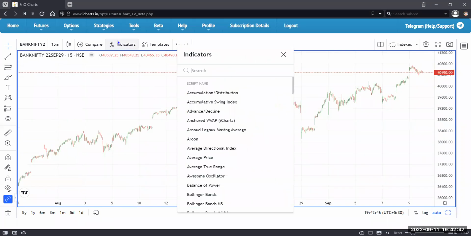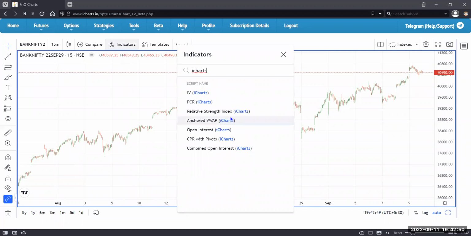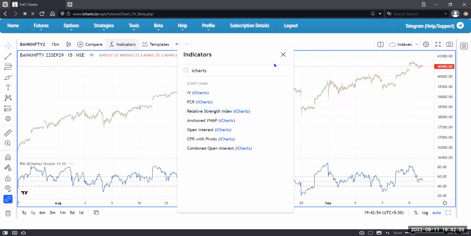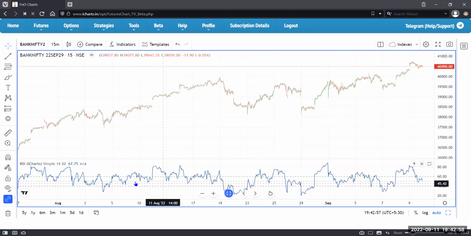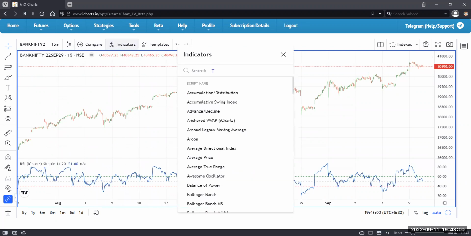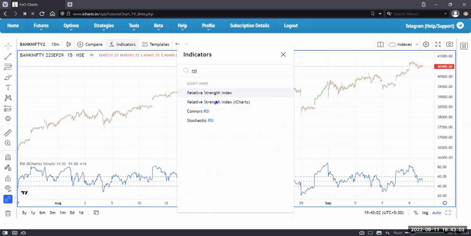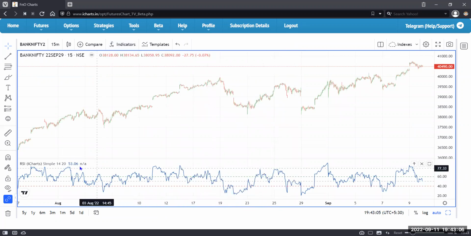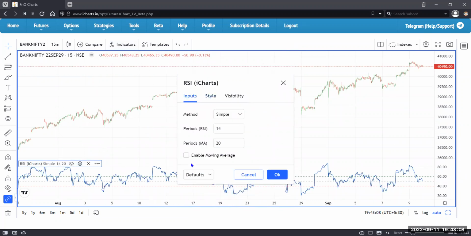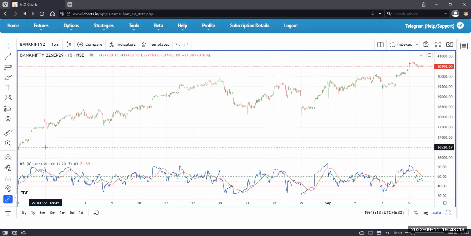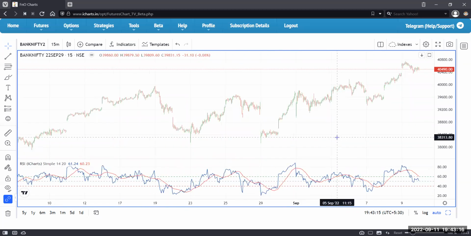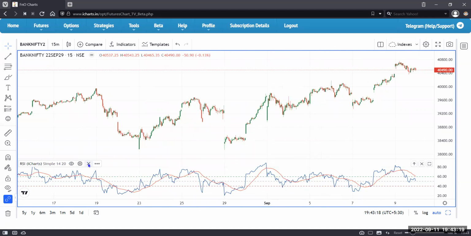So these are all the iCharts indicators. Basically, this is just an RSI with moving average. The RSI that TradingView has given did not have a moving average, so people had asked for it, and we have added it here. You can go and enable it if you want. If any other indicators are very much required, that you can't do without, just let us know. We'll consider adding them to our setup over here.